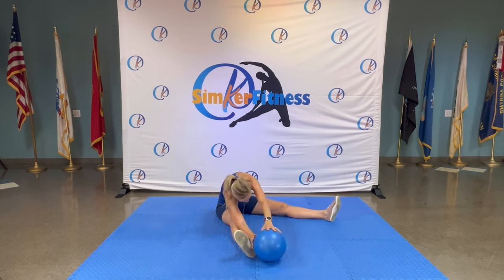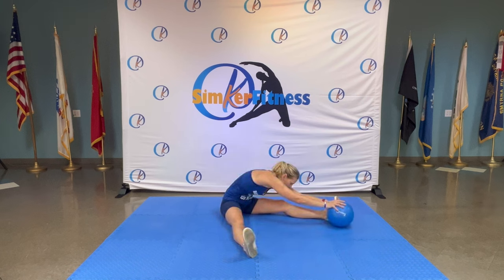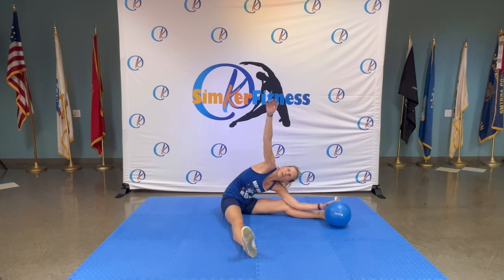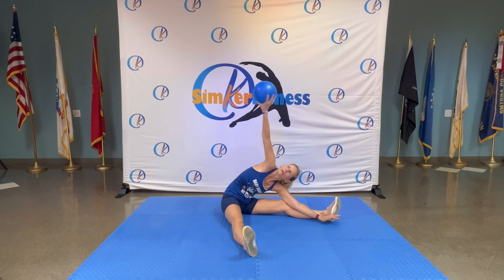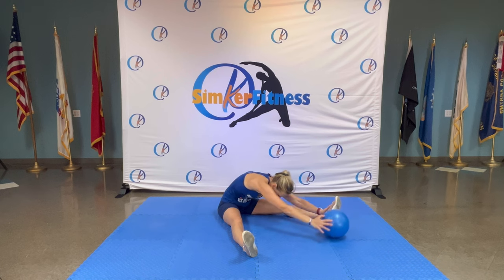And then turn your back, stomach forwards, and roll the ball to the other side. Drop your elbow and left arm comes up. Breathe in, breathe out. And back down. Take the ball. Reaching up. Drop the hand, the arm behind your back. Ball touches the floor. And back forwards, down to the floor. And then roll back to the middle.